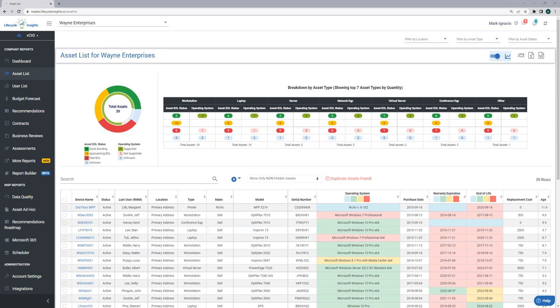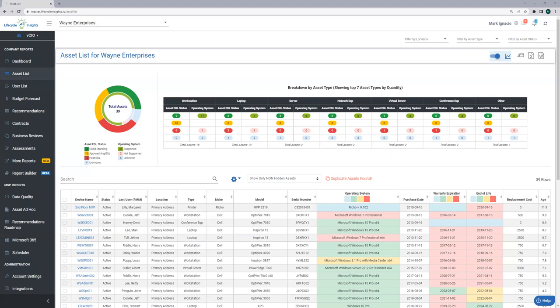Today, I'm going to go over what Day 2 asset cleanup would look like. We'll be presenting with quick, easy steps for you to be able to follow. In order to get the most out of Lifecycle Insights, you'll want to make sure that the data you're working with is complete and accurate. The following guide will help you identify and remediate common problems with data quality. In this video, I want to make sure to show you the value of cleaning up data quality.